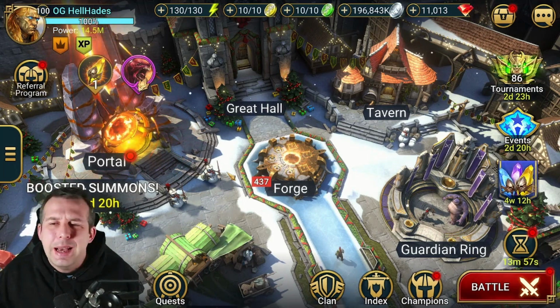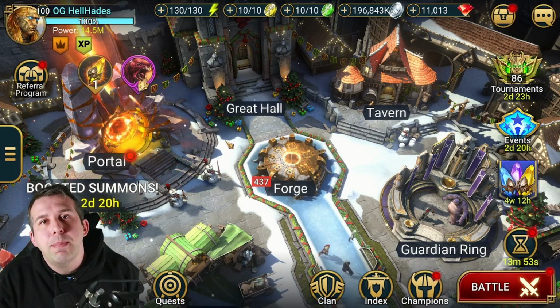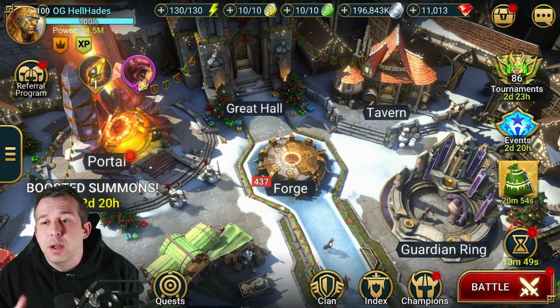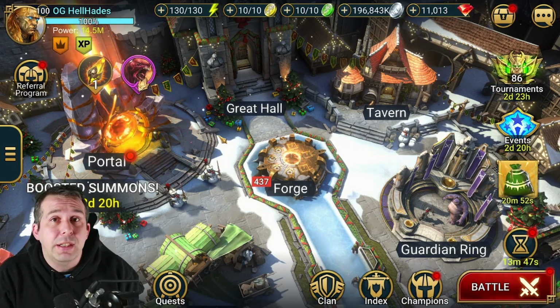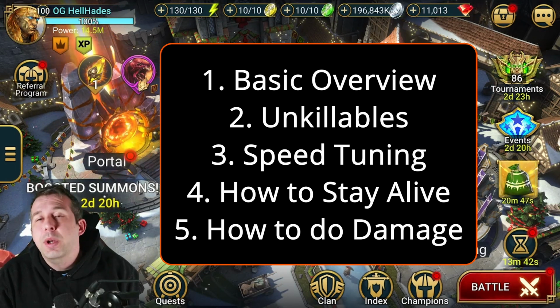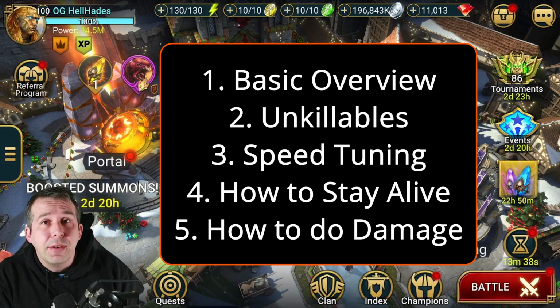Okay, and a lot of you have been like, this is simple. It's not. There's a lot of different things to think about when you're trying to build your clan boss team. And we're going to run through different sections today. So a basic overview of the clan boss is first. We're then going to go on to some of the unkillables. We're going to go on to speed tuning. I'm going to touch briefly on stun targeting.